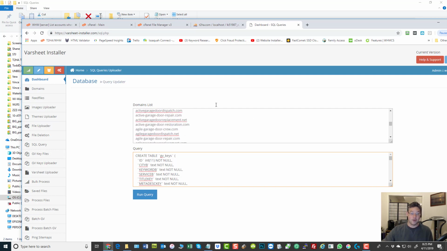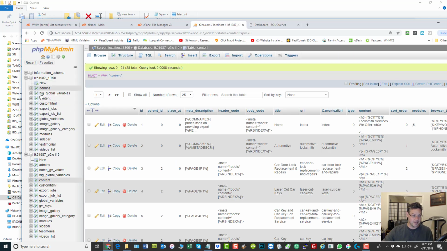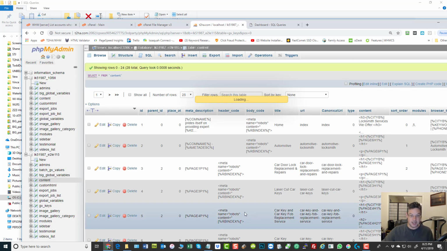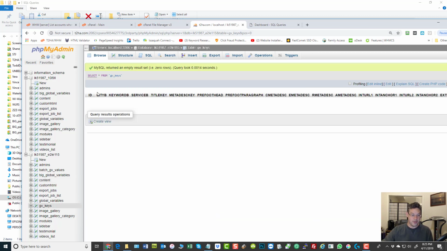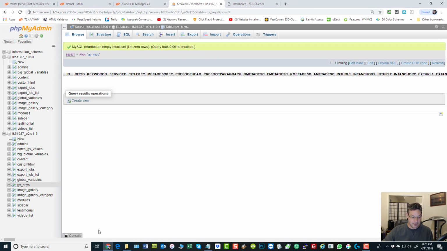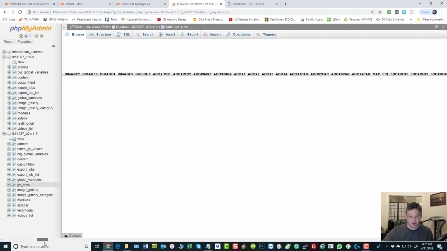Okay? And it will therefore create, where is it? This, GV keys with everything that it's supposed to have going all the way across the page. Every variable that it's supposed to have. All the way to the final ones that we usually like to have.